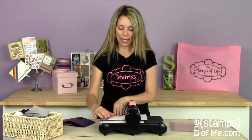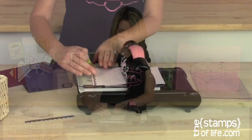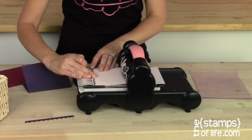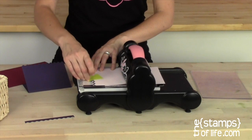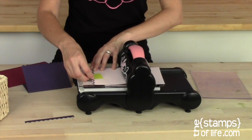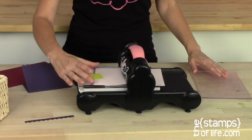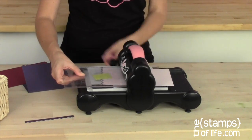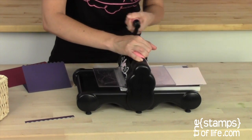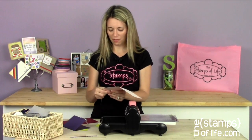So what I'm gonna do is lay that on the edge of my card, and I'm going to get a little Post-it note because you know how I love my little Post-it notes. I'm gonna lay my Post-it note on top, and then move this with just a little tilt so I don't go through that crazy speed bump. So now I'm at just a little bit of an angle, and then I'm gonna put my other cutting pad on, and simply run it through the machine. Now I'm at just enough of an angle so it's not a huge speed bump. And we're gonna peel this off, and we're gonna have a perfectly cut card. I'm just gonna peel that away.